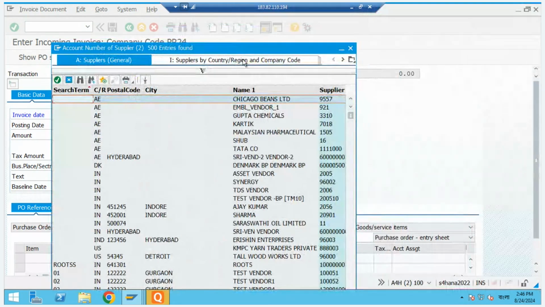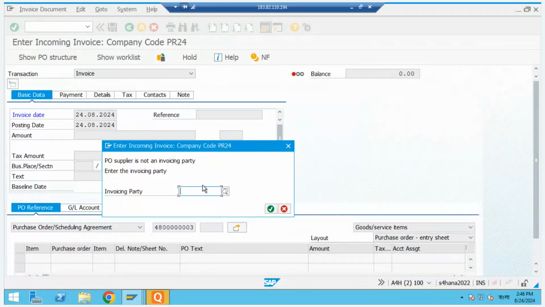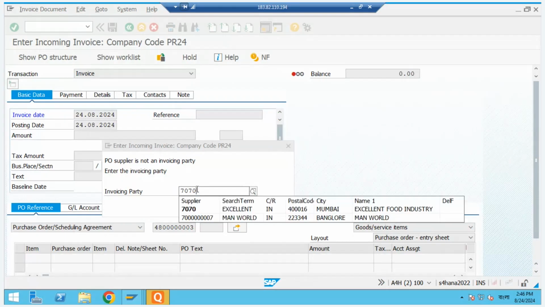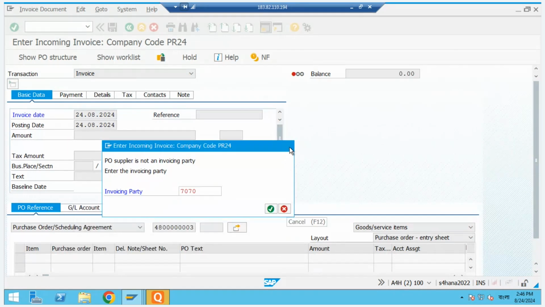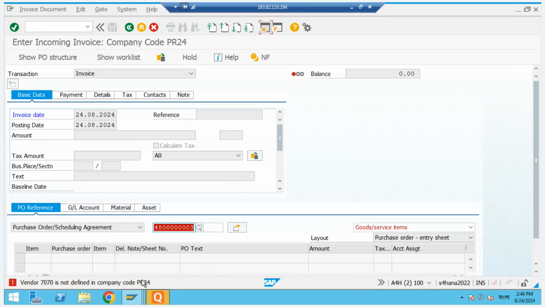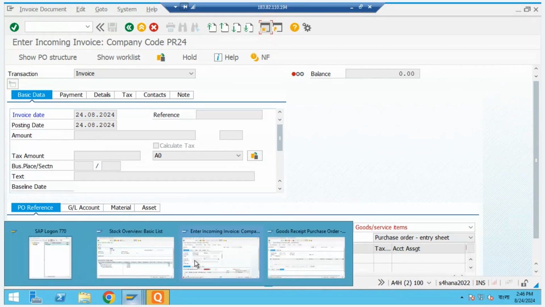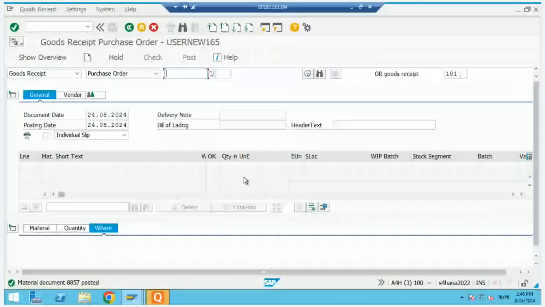It is, I think, 7070. 7070 is the invoicing party. Not defined. Okay, so I have to go to this vendor because this is not defined actually. So I will go to slash NTP.